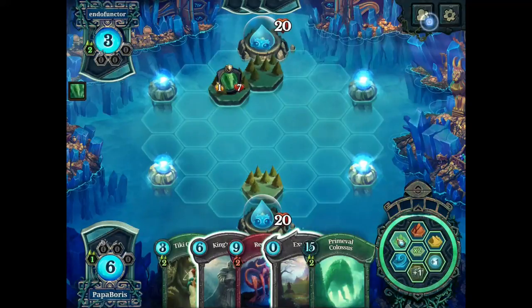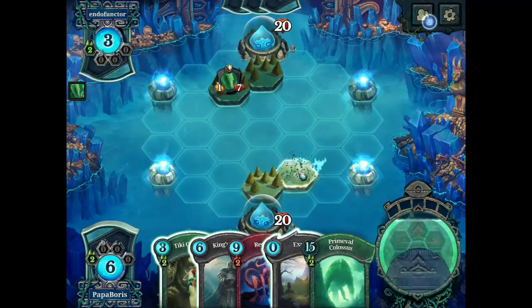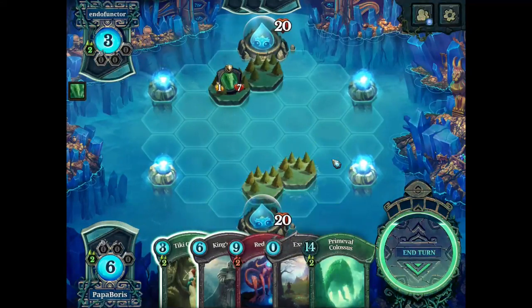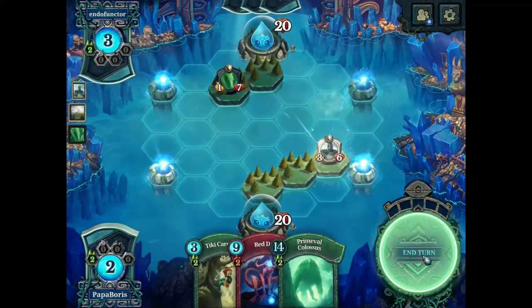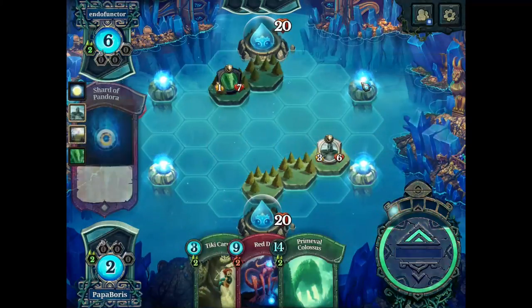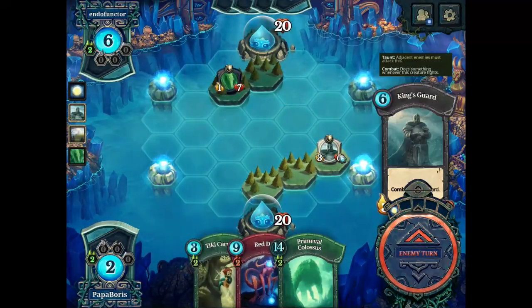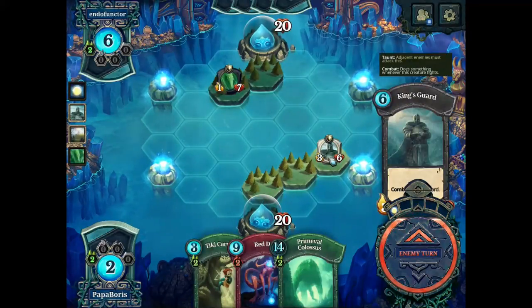I think what I'm going to do here is keep it real simple. We'll make a forest here. Play the Explore there. Put down a Kingsguard. And then next turn, failing anything else, I can start making mountains and head towards this well. And play a Tiki Caretaker there, so that after the Kingsguard leaves the well, the Caretaker can step up and start harvesting it.